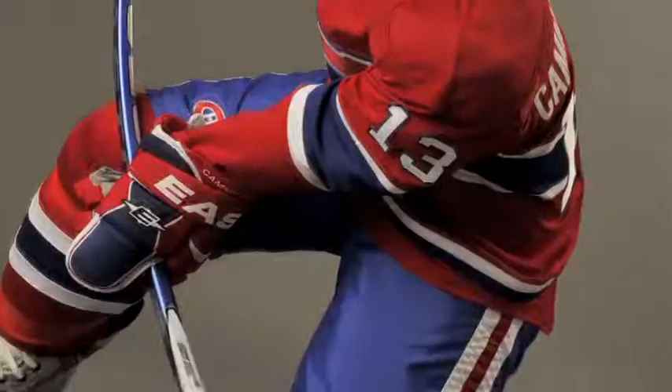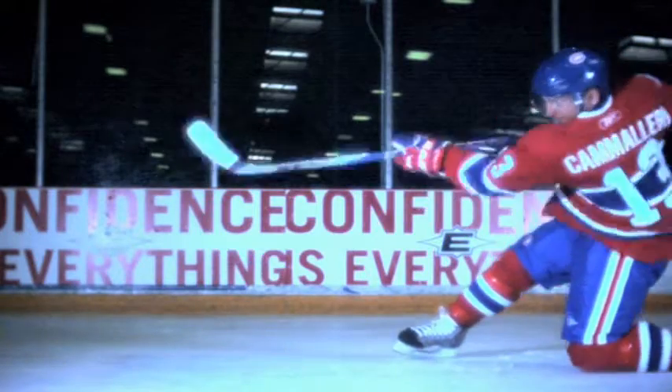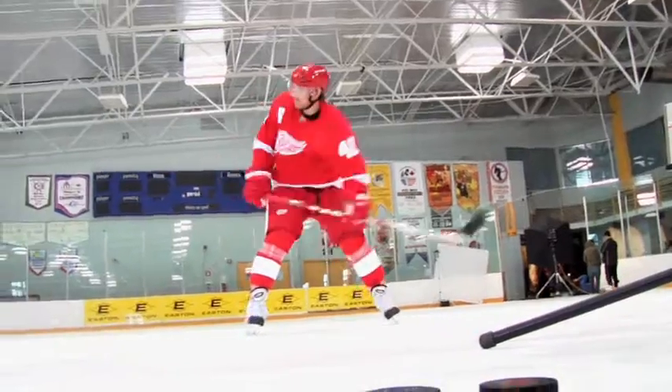The shaft itself has the proper level of flex and stability. I can use the flex in the stick to really torque my shot and really allow the stick to do a lot of the work when I shoot the puck. You get a little help with the pop and the stick is always good. I don't have to load so much — I basically just have to fire away.